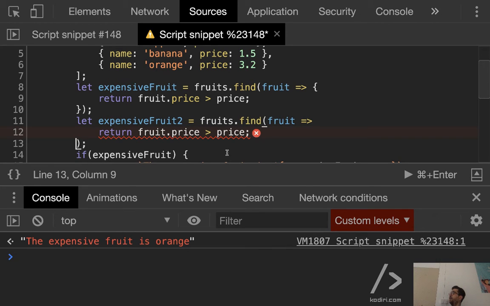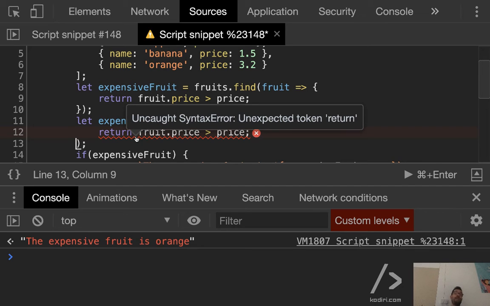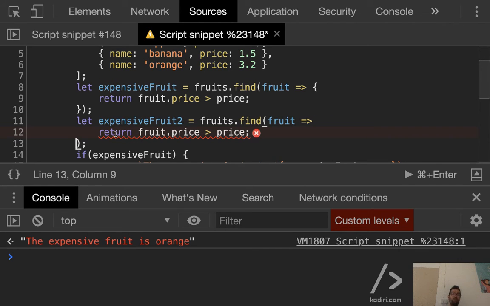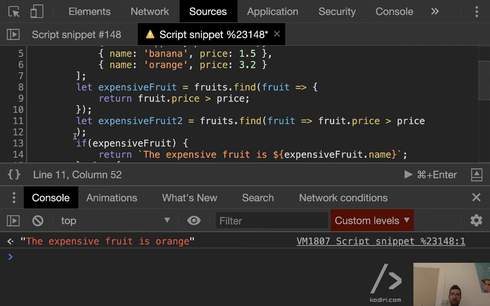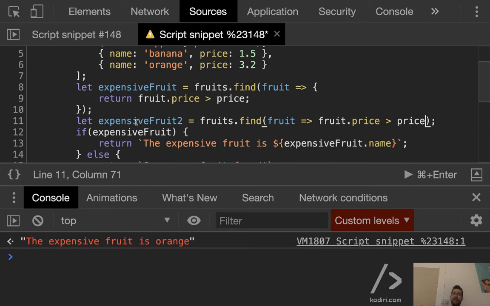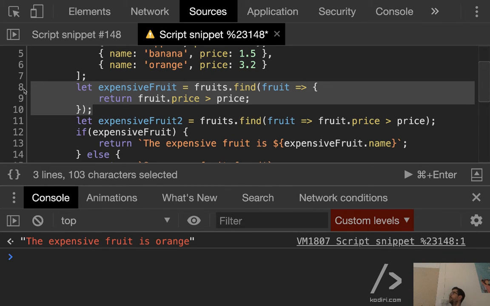And now, look, that's incorrect, because if you remove the curly braces, that means whatever you display next will be immediately returned. So you have to remove the return statement, remove the semicolon. See, I'm just removing code, if you notice, yeah? And now, for readability purposes, you can do that. This line of code does exactly the same as these 3 lines of code.